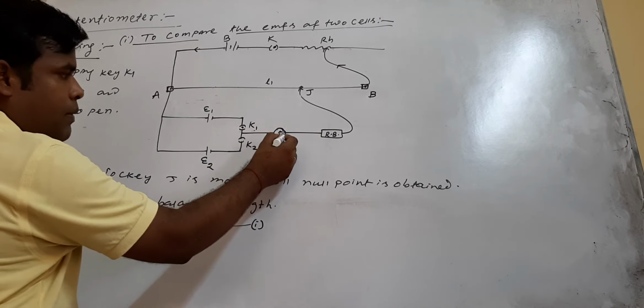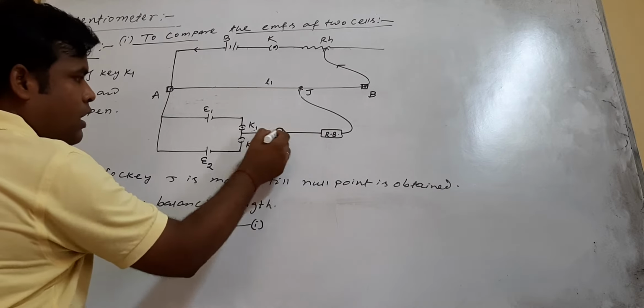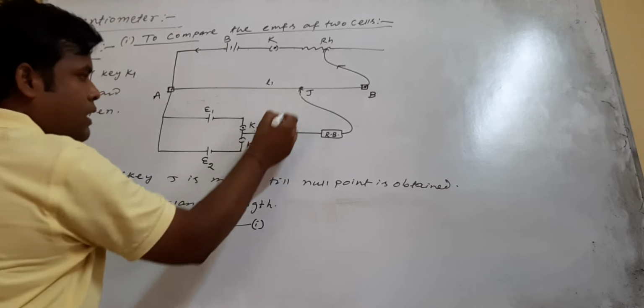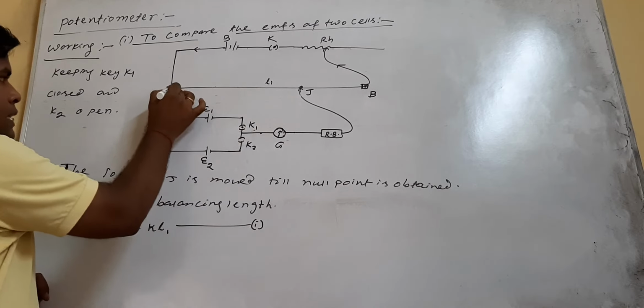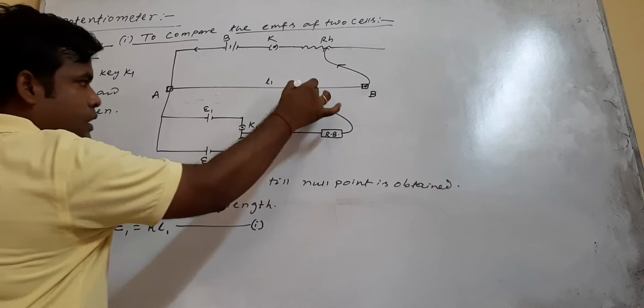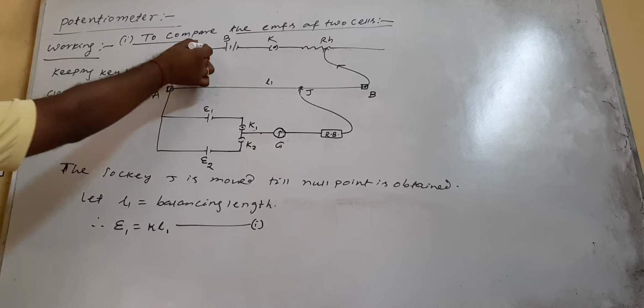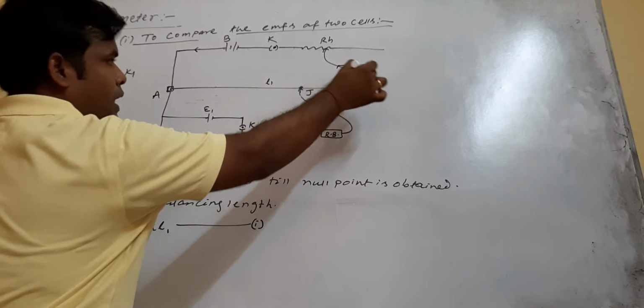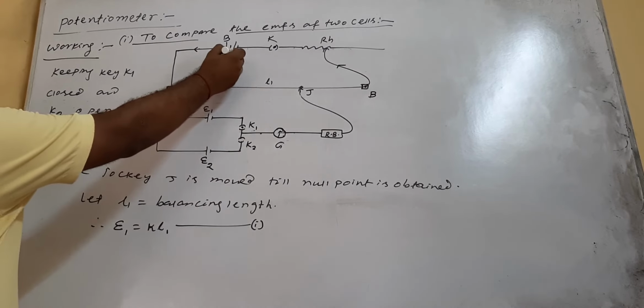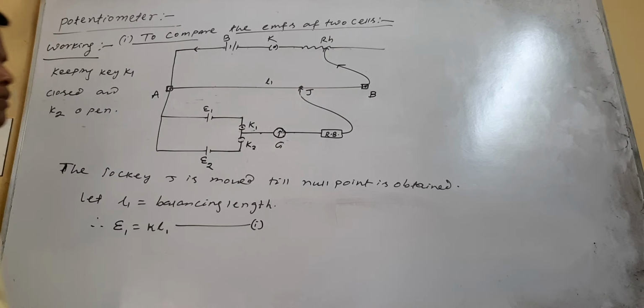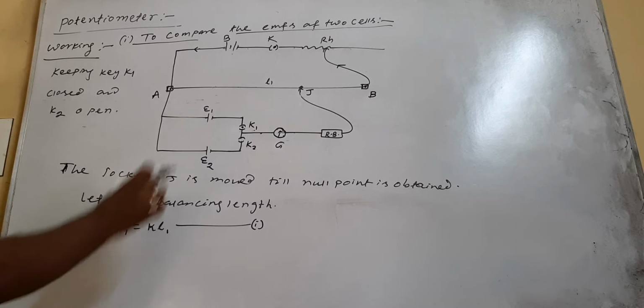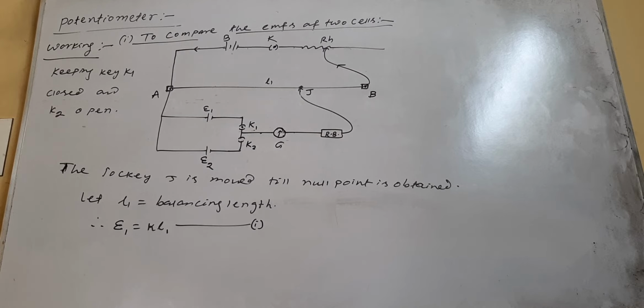If no current flows through the galvanometer, it means current here 0, here current 0, up to here current 0. Similarly, here current 0. In this part, from this to this, the current is 0. But in this part, from A to B, the current is flowing. Why is the current flowing? That is due to this driving circuit. So now you can say when no current is drawn from this cell, then the potential difference across this cell is called EMF.